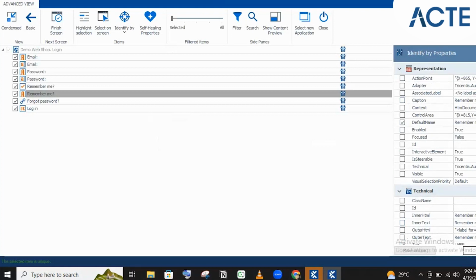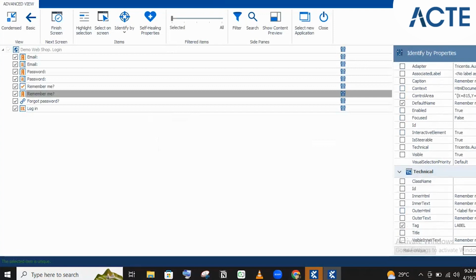In representation property, you can rely on default name or caption because the value of them is "remember me." For other controls, those properties will be different. So we can try with default name and caption.